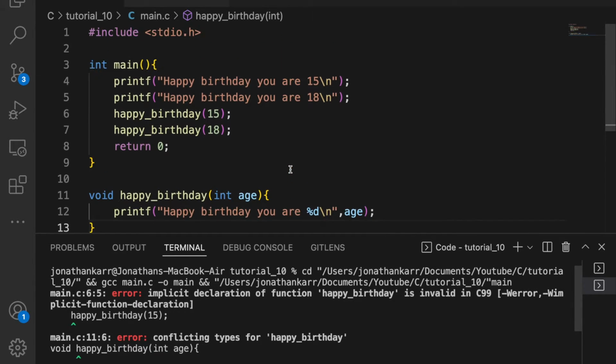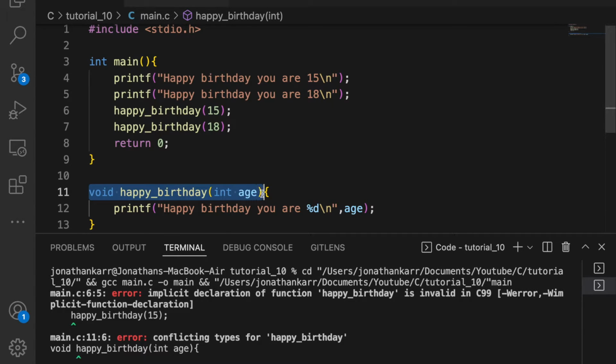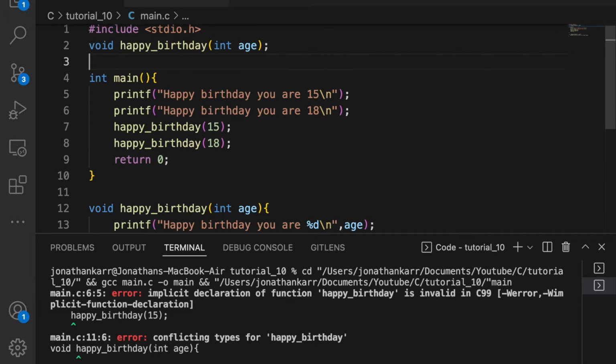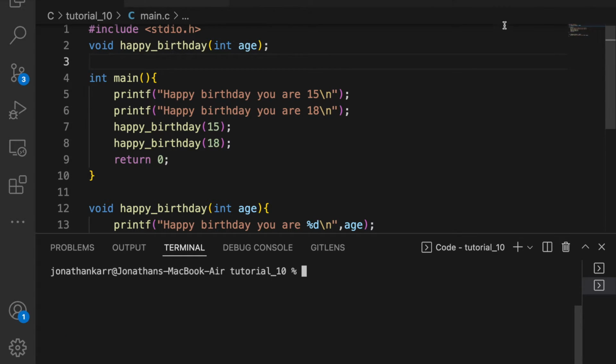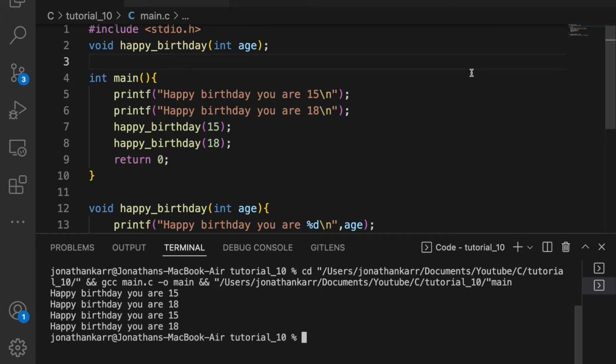But if we wanted to put this below the main function, we could, and just above it, make sure to declare it, and you can just do the function and the parameters up top. And now if we run it again, it should work and output a proper result like before, and it does.